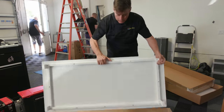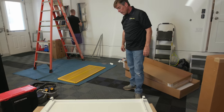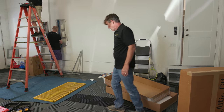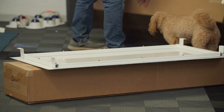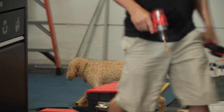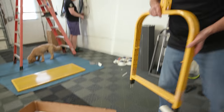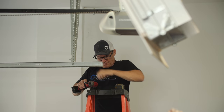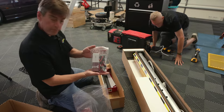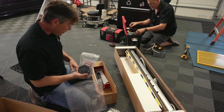We offer a wooden bottom door which has a 20-minute fire rating, but the wooden door is not as attractive. Probably 99% of what we send out is the metal bottom door. We'll keep this work area clean while we're doing this. This is the hardware kit for assembling the basket, and this is the hardware kit for assembling the upper arms and the framework for the Magic Lift.